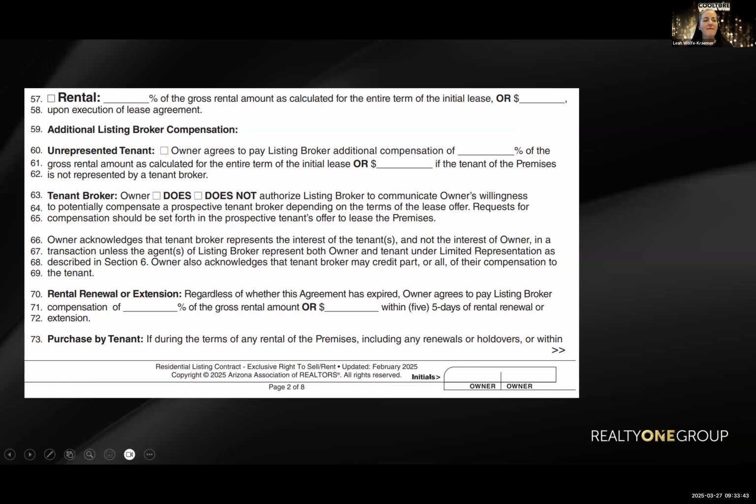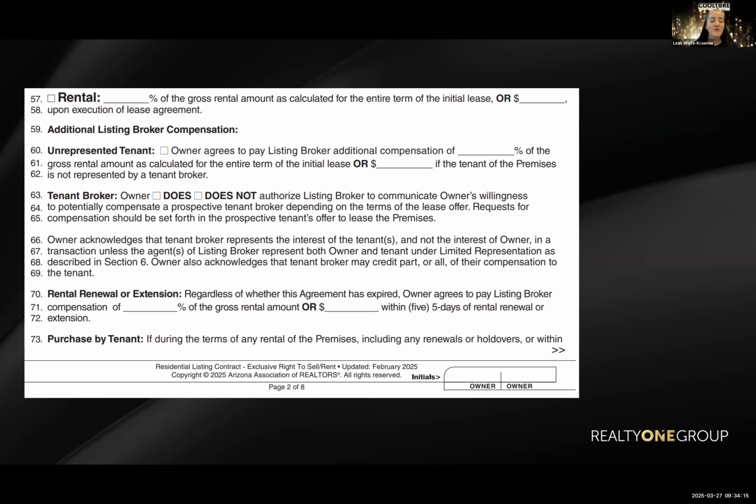Then it's all the same stuff for rentals, so we're not going to go through all of that. It's the same verbiage all the way down, with the exception of then getting to 70 if you are doing rentals, the rental renewal or extension. If you are doing rentals, I'd encourage you to consider this. We've had some people graciously paid, and I do say graciously because nothing was in here, but their landlord just thought it was the right thing to do when there was a renewal after the initial lease expired. It's a good time to maybe put a couple bucks in there to help compensate you for doing it in the first place.